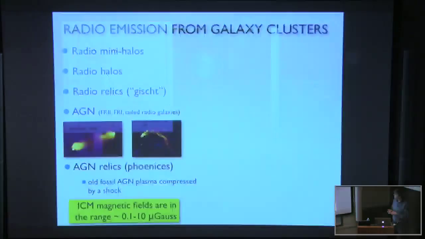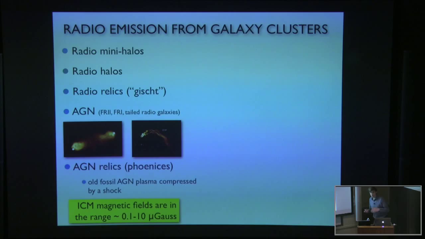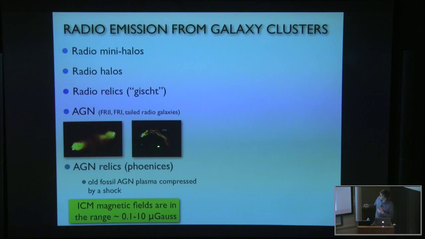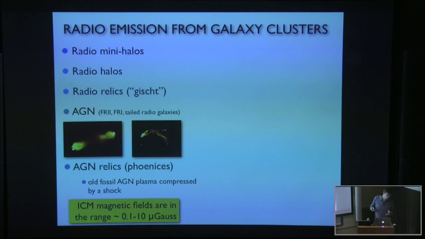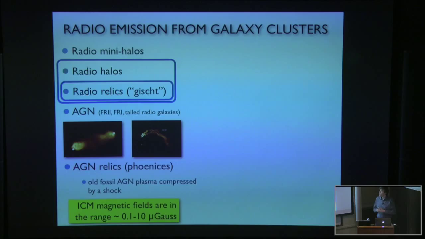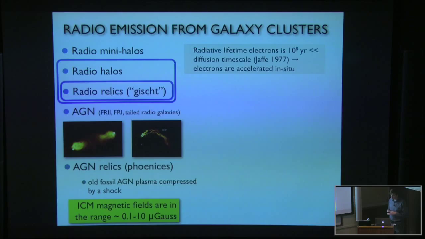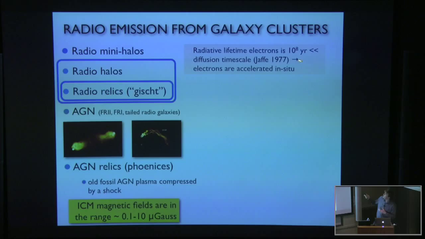If we look at radio observations of clusters, we have to give an overview of what we can find there. Of course we can find AGN. What you can often find in clusters are weird-looking AGN. This is a classical FR2 radio galaxy, which is symmetric with hotspots at the end, and this is a more disturbed FR1 galaxy, indicating some interaction probably with its environment - you see the tail coming out of this galaxy, the radio jets are bent. What you can also find is more diffuse emission: larger structures in galaxy clusters called radio halos and relics. These are really diffuse and have a megaparsec size. The lifetime of these electrons is rather short - something like 10^6 to 10^7 years.